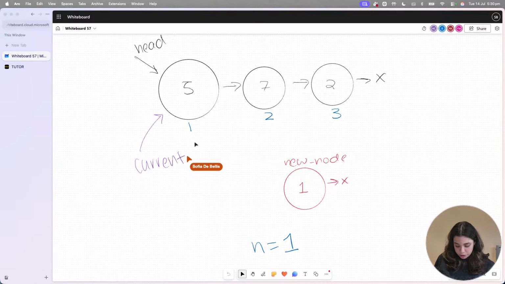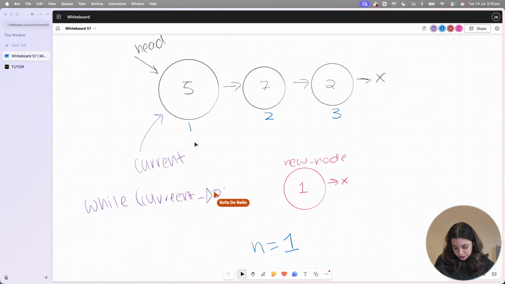So we want to do something like while some position related to current, so maybe like current position. While current position, we can do a few different things based on what we want to define. But maybe I can do while current position does not equal n, we want to move current.